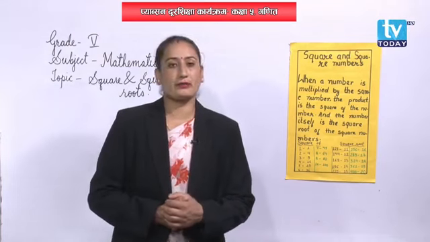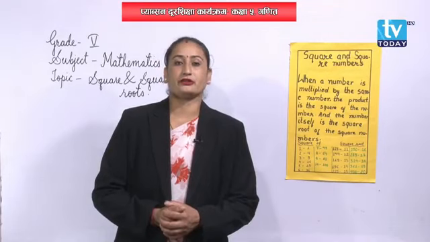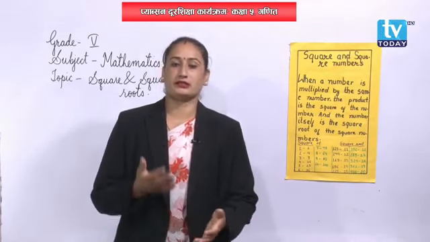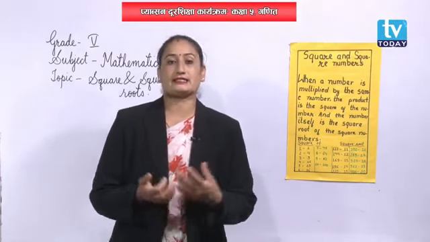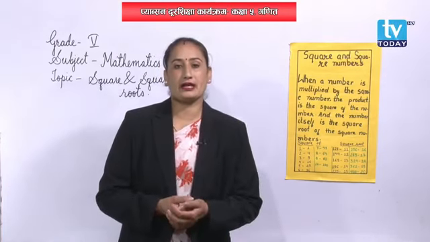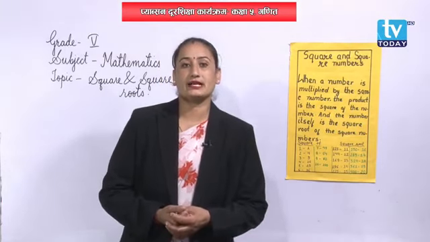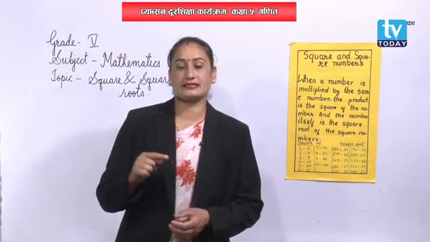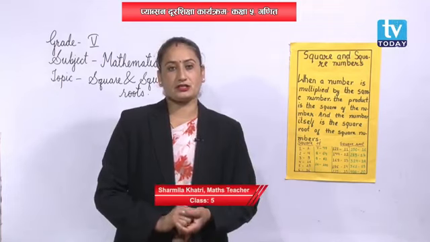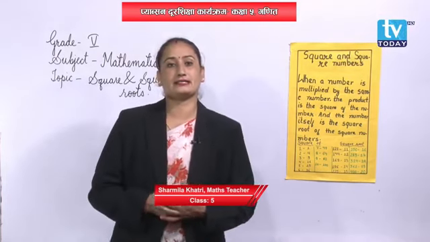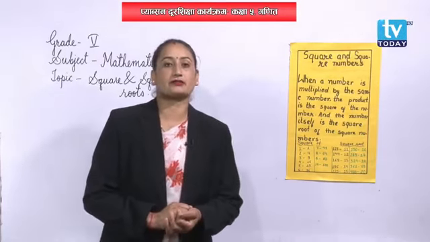Have you heard about HCF and LCM before or not? If you have heard, very good. If not, then listen to me very carefully, okay? HCF is the short form of highest common factor, and LCM means lowest common multiple. LCM, lowest common multiple. Do you understand? Okay students, we are going to find the HCF and LCM. First, we are going to find the HCF.